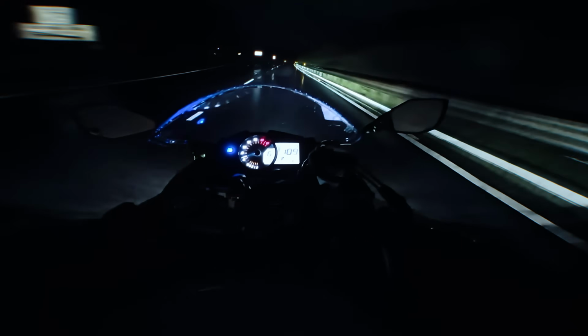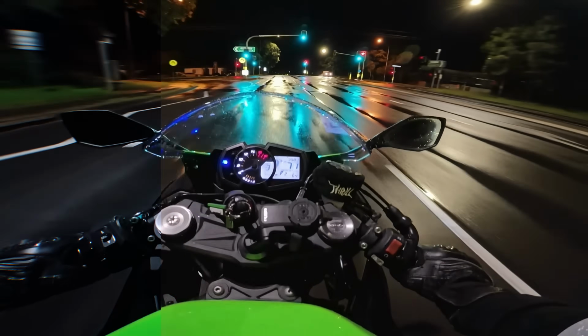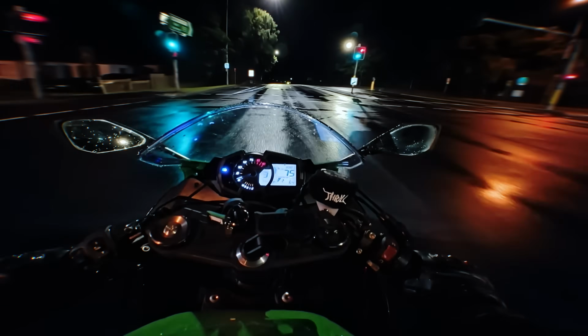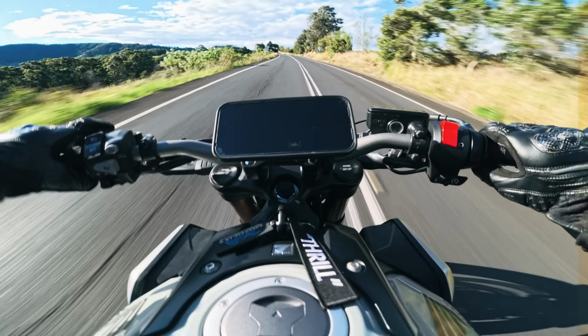A lot more goes into the night footage over the day footage, because with the night footage, shooting in the actual camera, I'm shooting on basically auto settings on pure video mode, and then doing all the manual adjustments later in the post-editing process. With the day footage, all of the manual settings is done in camera, so there's not really much to do later on in the post-editing process. That's why I just throw one of the LUTs on and it's looking good and ready to go.